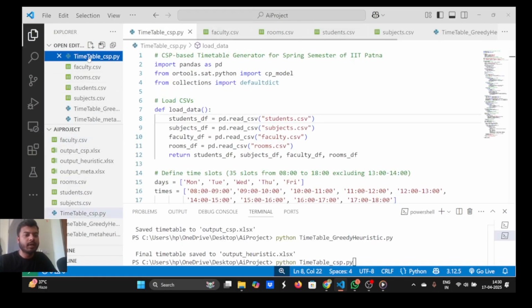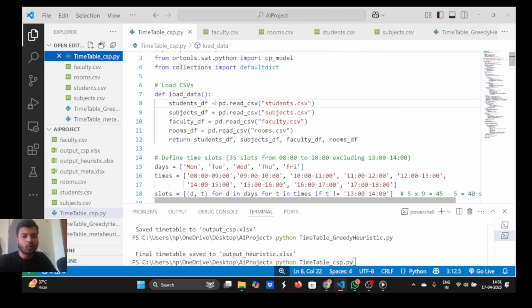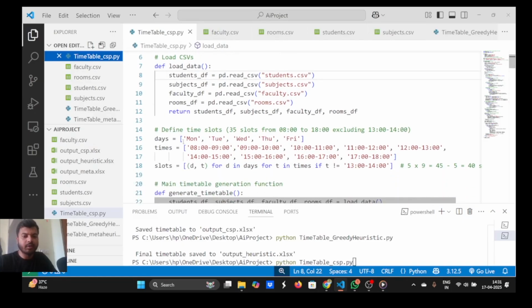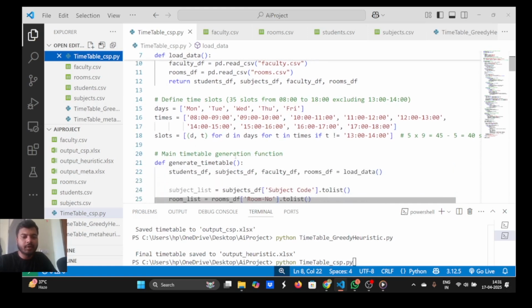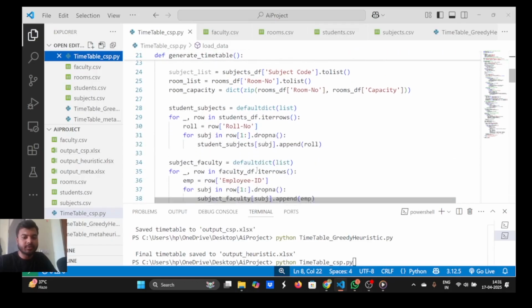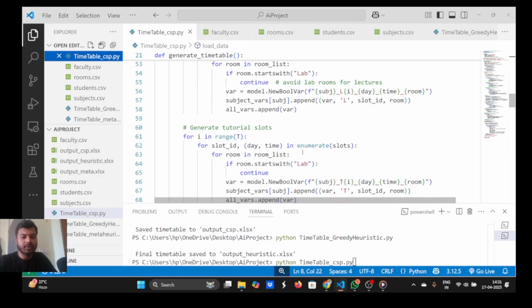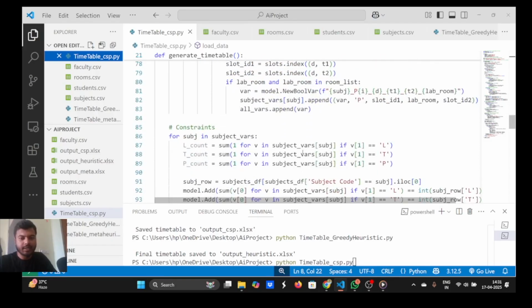Now come to our code for the CSP based approach. First we load all four CSV file formats, and then we define the time slots and the main timetable generation function, in which we define the constraints, variables, and lecture slots. We define the time slots in two zones: before lunch and after lunch.